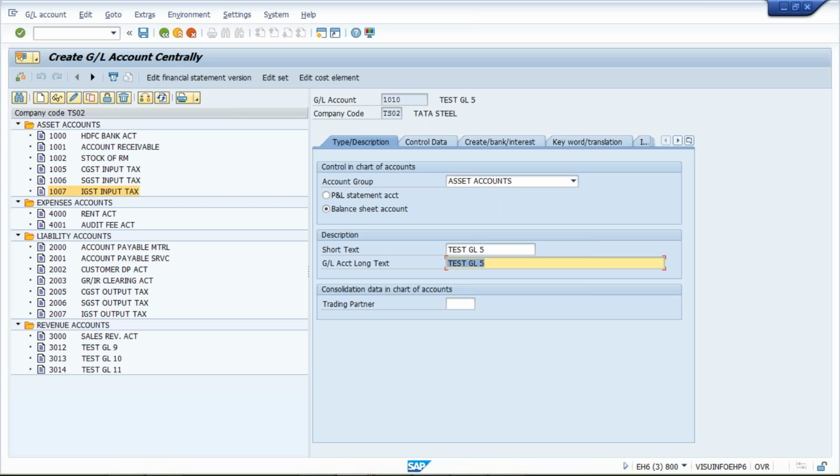So what will happen, guys? All these decisions are taken by the client. They will have an Excel sheet. They know how many GL accounts are set up across the entire globe, in the sense for the entire group organizations, out of which how many are being used by Tata Motor, how many by Tata Steel, and how many are used in combination for all company codes. So the client is going to let you know how many GLs need to be extended and how many new GLs are going to be set up.